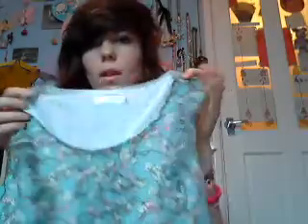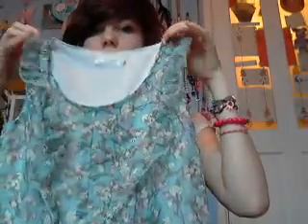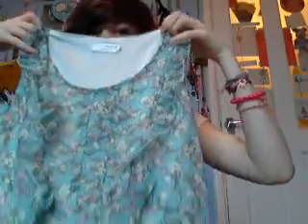I also got this dress, which I wasn't sure about when I first saw it, but now it's arrived and I've tried it on I really like it. I didn't know if it would go with my colouring and my hair. It's like flowery and it's got these frilly bits on the chest, and then it has these ties for going round the back to tie it. The brand is called Ravi Famous and the woman selling it said her daughter bought it from the Clothes Show in Birmingham. That was also about £3 including postage — so really good. I haven't worn that yet but I'm going to take it on my holidays in case we go out for a nice meal.